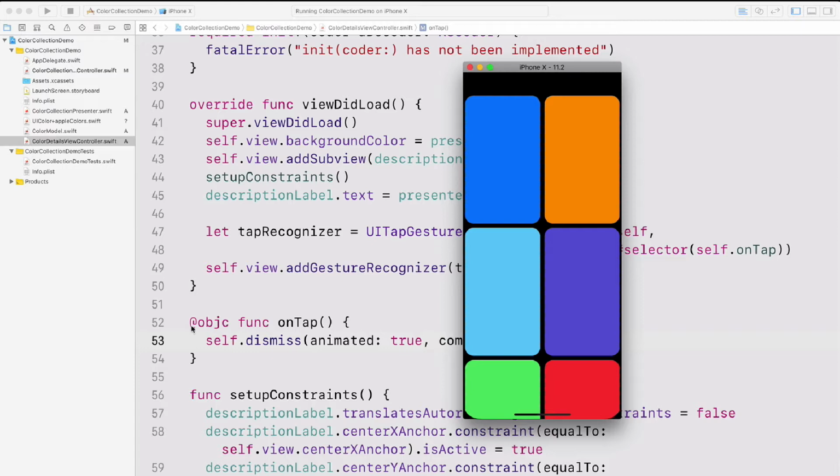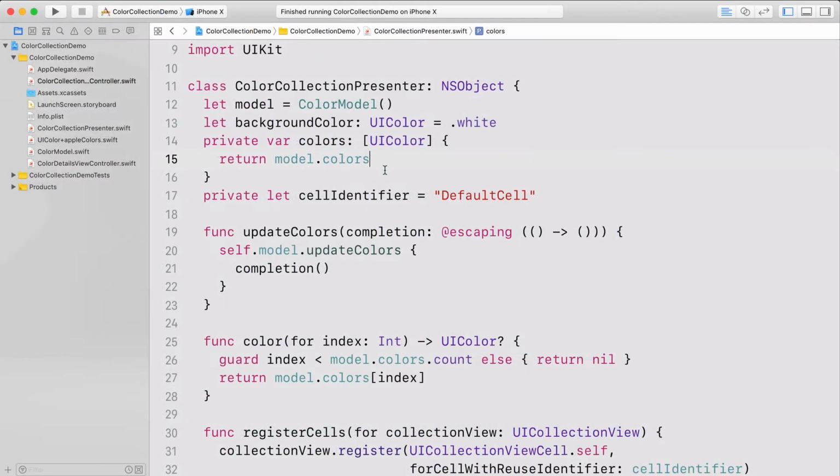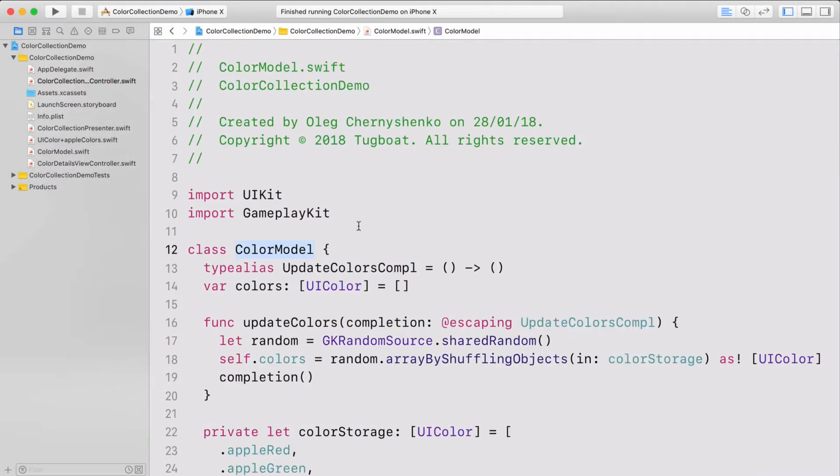I saw and tried a couple of different approaches. I believe it belongs to the model layer. To illustrate this approach, I will use an existing app that I built for a previous video. In that video, I explained how to create a UI collection view and place its data sources in the presenter layer. Today, I will extend the model layer to populate it through network calls to a Firestore database.